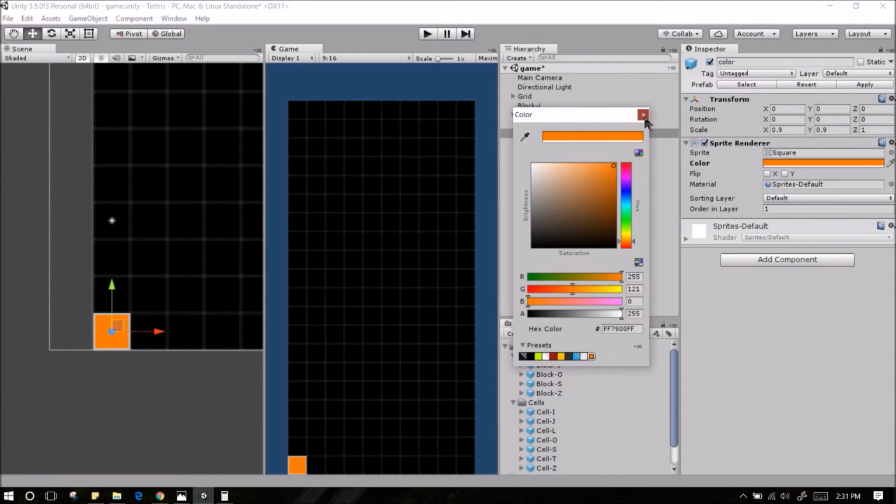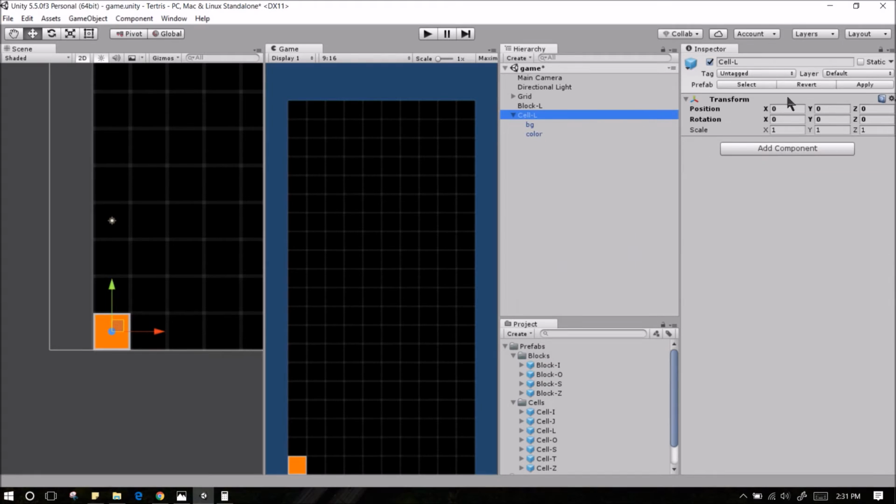Yeah, that looks about right, and I will apply it. Now let's duplicate it 3 more times, and let's have that block L structure.